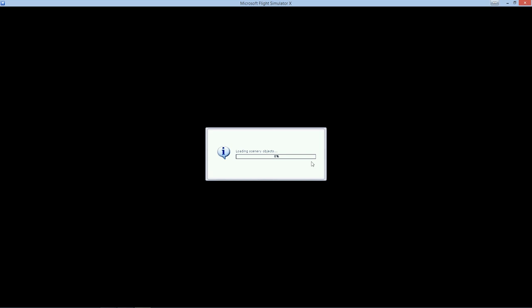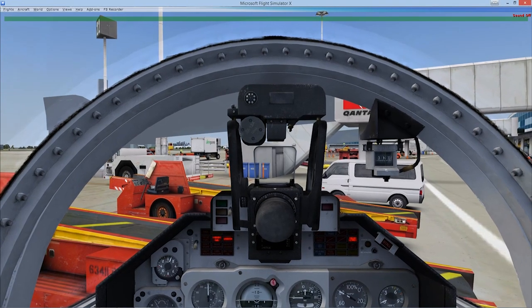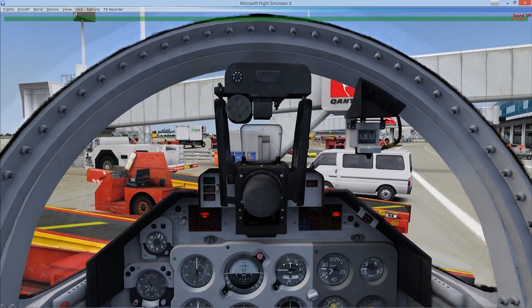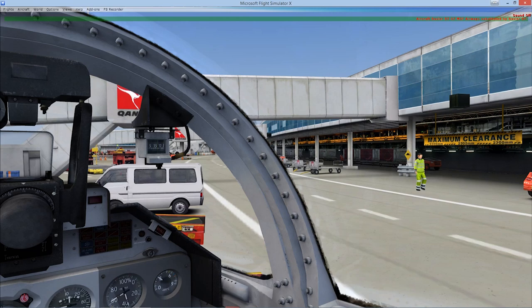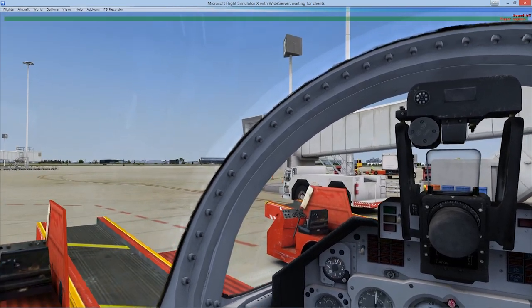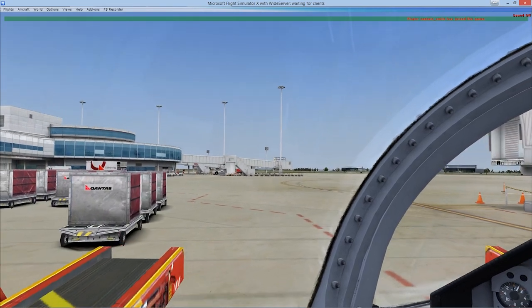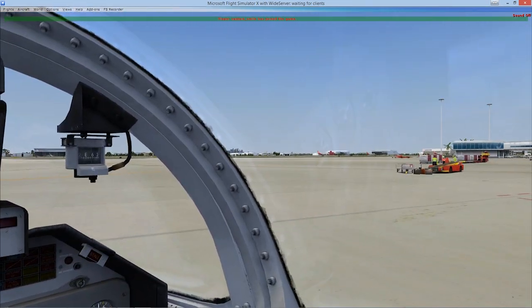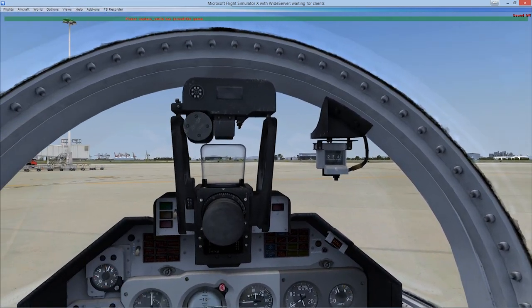Let it load up. There we go, we are in. Same as before though, folks, it does come in paused, so we might just tuck ourselves out of the way of all this ground equipment. Just slide out of the way here, don't mind this, folks. All right, okay. There we are. So just ignore that happened, folks.